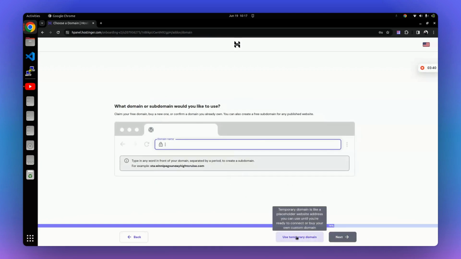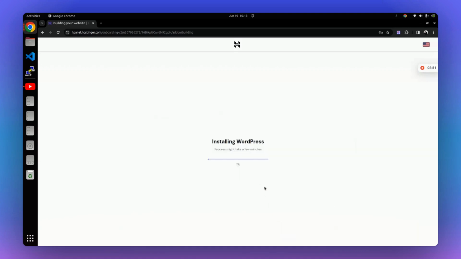So we're going to use a temporary domain. Again, if you don't have a domain, you can get one right here. Just search for it, and then you can add it, and your website will have a domain. We're going to just use a temporary domain just for this example. And right now, what you're seeing happening is, you're getting a hosting account set up. You're getting WordPress installed on that hosting account. You're getting all of those plugins that you selected installed into that account, and here it's creating that user account so you can log in.